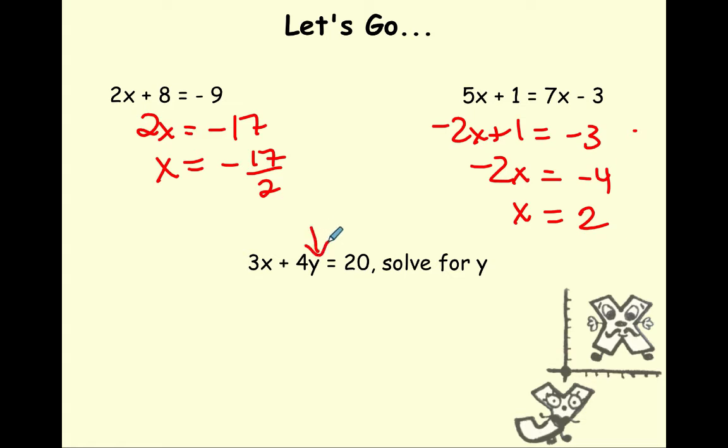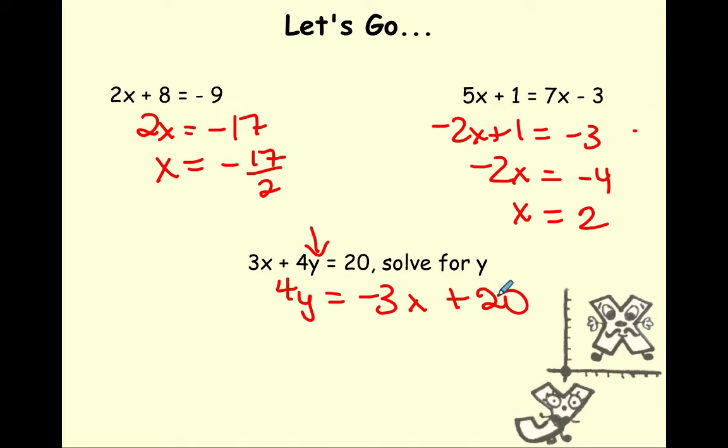If I'm solving for it, I got to get rid of the 3 times x term, and it's going to stay together. And I just got to get the 4 away. So, I always think about working outside in. Outside means I take away that 3x first. 3x is positive. So that means on the other side, remember, it's going to be a negative. And since 20 is positive, I write them with a plus sign in between.